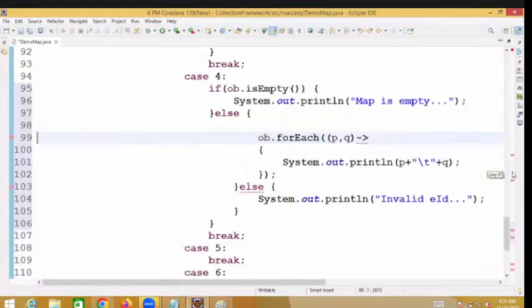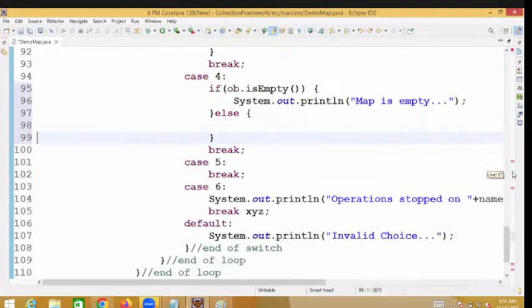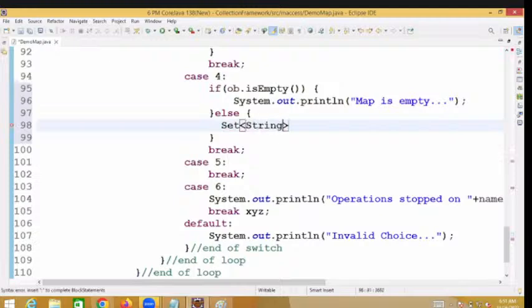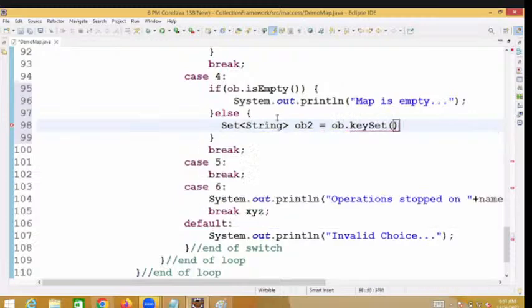In this else block, key set means some set here. The set is holding strings, because the keys are string objects. I will take some OB2 is equal to OB dot key set.